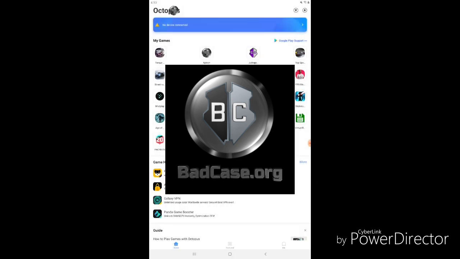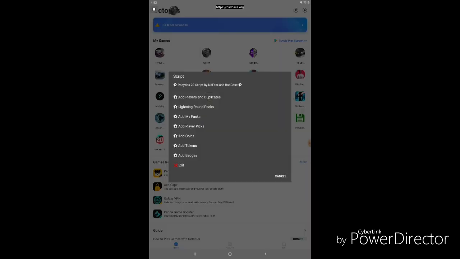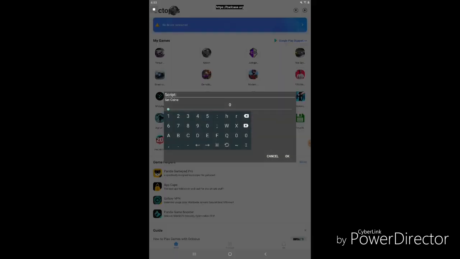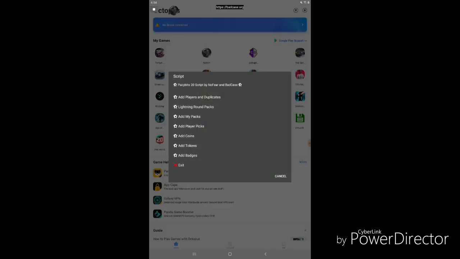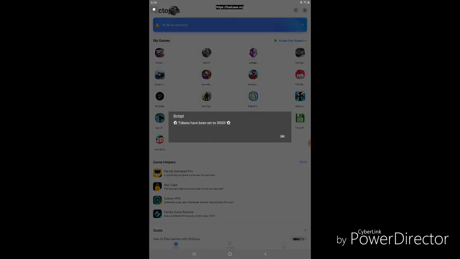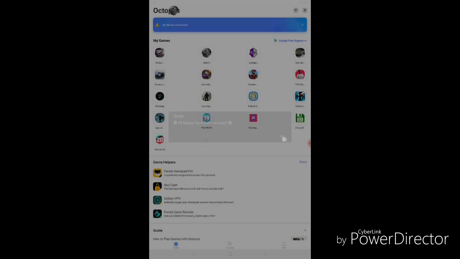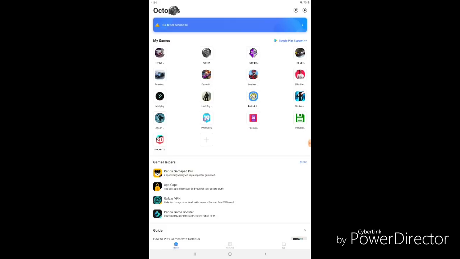So I'm just gonna restart the script. And close that again. We're gonna add coins. 100 million is a maximum, so we'll do 100 million. Then tokens. I'm not sure what the maximum is, but I remember in 19, people had some issues giving themselves too many tokens and got banned, so I limited it to 3,000 tokens. And then unlock the badge collection. Alright. So all that's done, you can press exit.